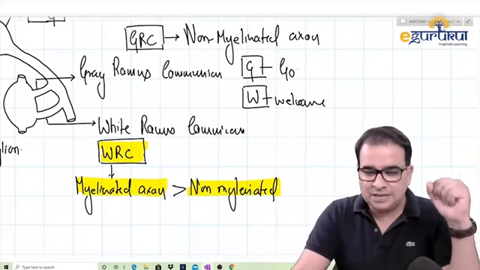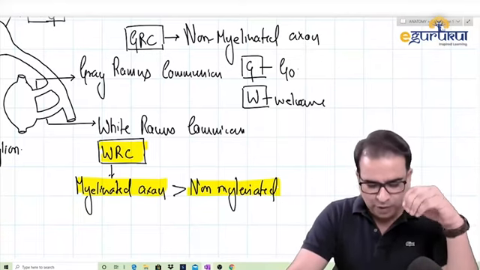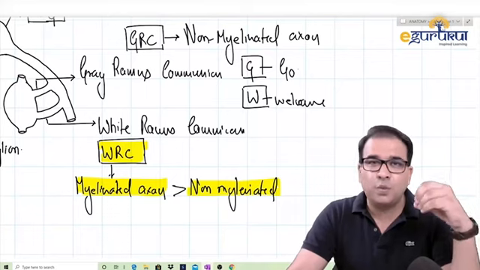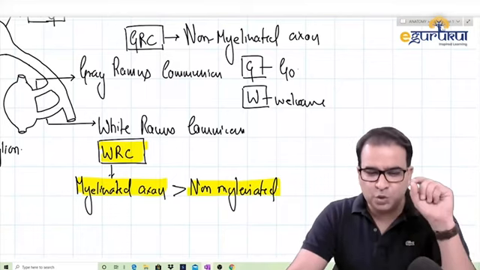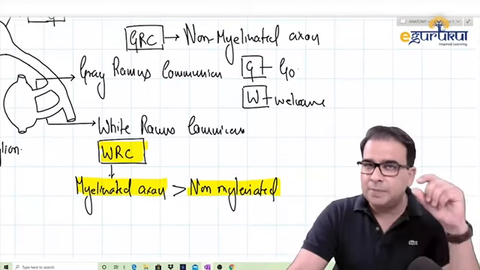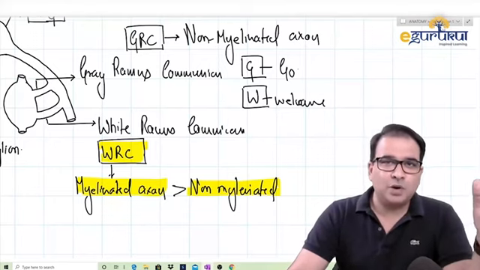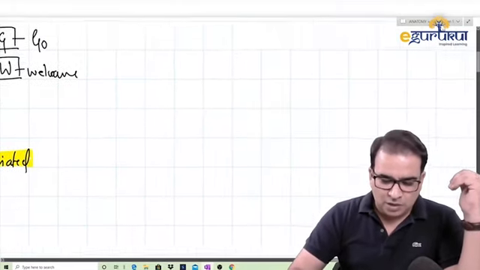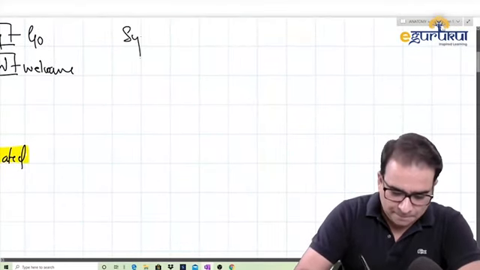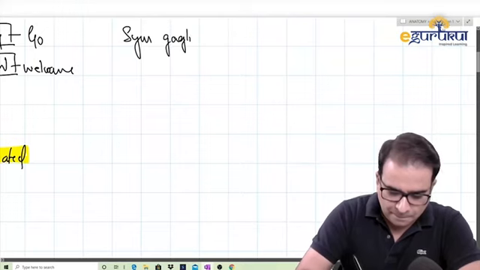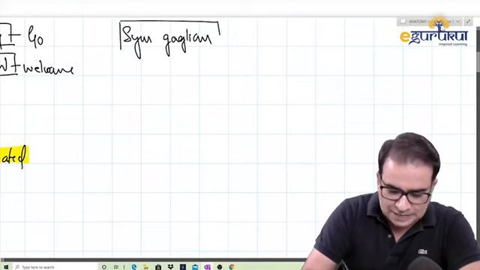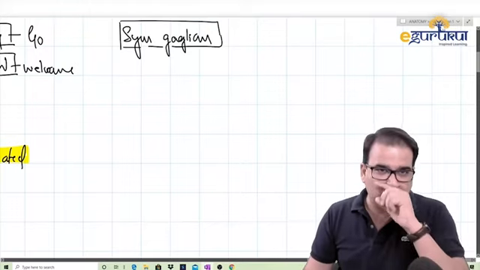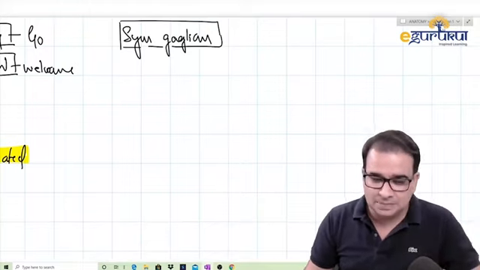Now there are certain possibilities that we have to look into. But before we look into what kind of fibers are present in the white and gray Ramus communicans and what variations you have in the sympathetic chain, we should know a bit about the sympathetic chain. The number of sympathetic ganglia does not correspond to the number of spinal segments that we have. Apart from the chain we also have paravertebral ganglia, but I'm talking about the sympathetic ganglia which are present in the sympathetic chain.